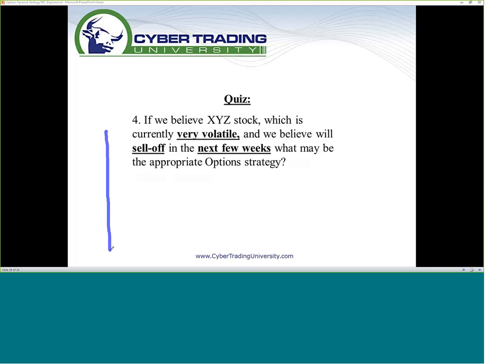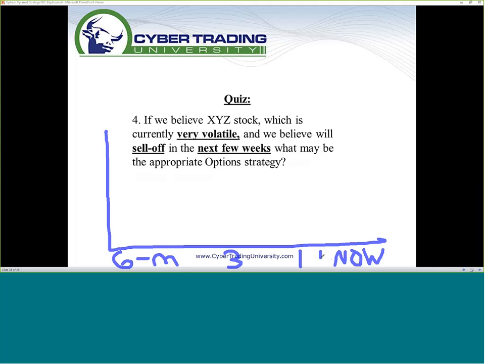Think about it like this. We have this is now, and these are 6-month options. These are 3-month options. These are 1-month options, and these are the weekly options. As we get closer to expiration, the 6-month options won't decline that much in value. From the 3 months, it'll go down faster to the 1 month. And then when we get to the weeklies, it's going to go down very fast. I didn't draw that exactly right.